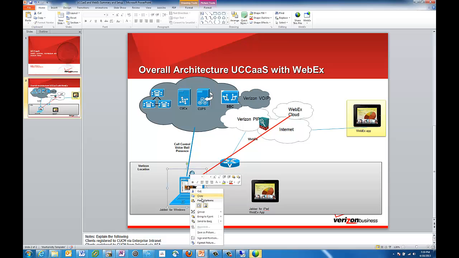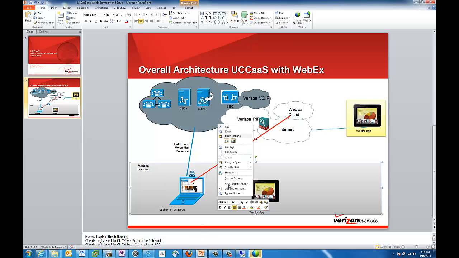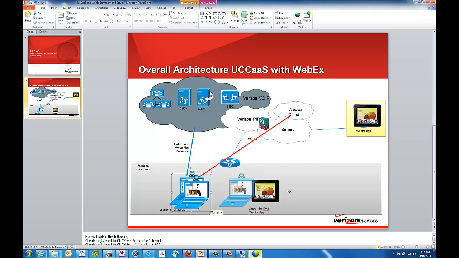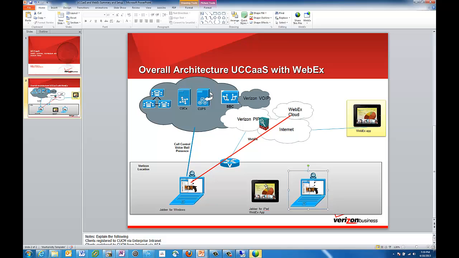So we have Jack over here. Let me copy that and paste that, and we'll throw this guy right over here. And he's the same way. Let's say he's connected up to UCCaaS as well. All right, the Jabber. He doesn't have WebEx at all. So what happened is it pulled that WebEx, let's just call it the URL, right?